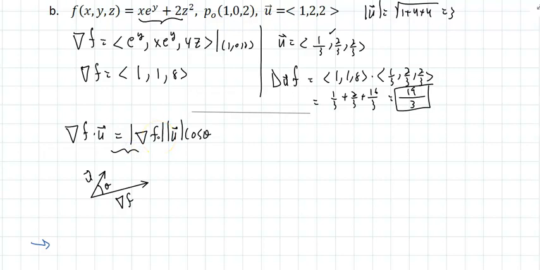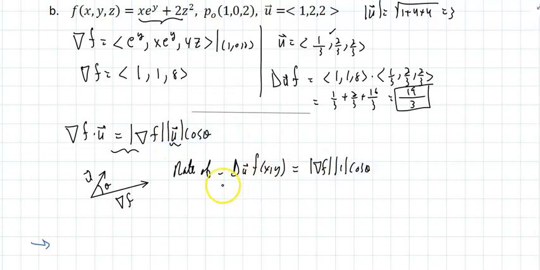And if I look at this, I'm looking for the rate of the directional derivative of f at x, y, which equals the magnitude of the gradient of f. The magnitude of the unit vector is 1, times the cosine of theta. So pretty much what I conclude out of this, the directional derivative, the rate of change, will be a maximum if theta equals 0.